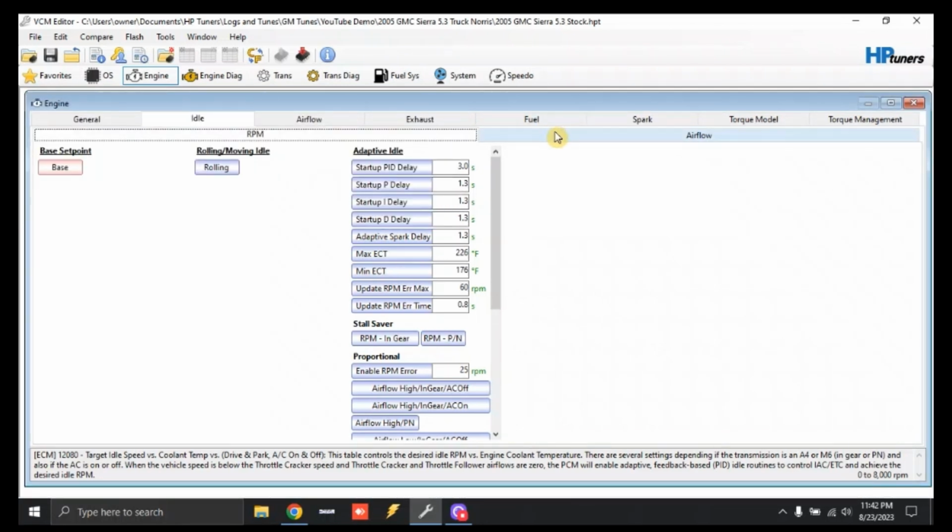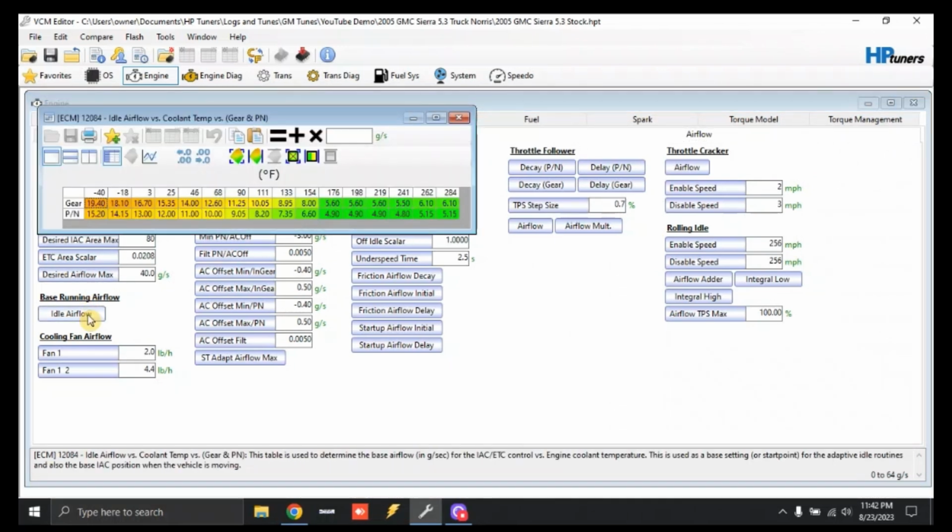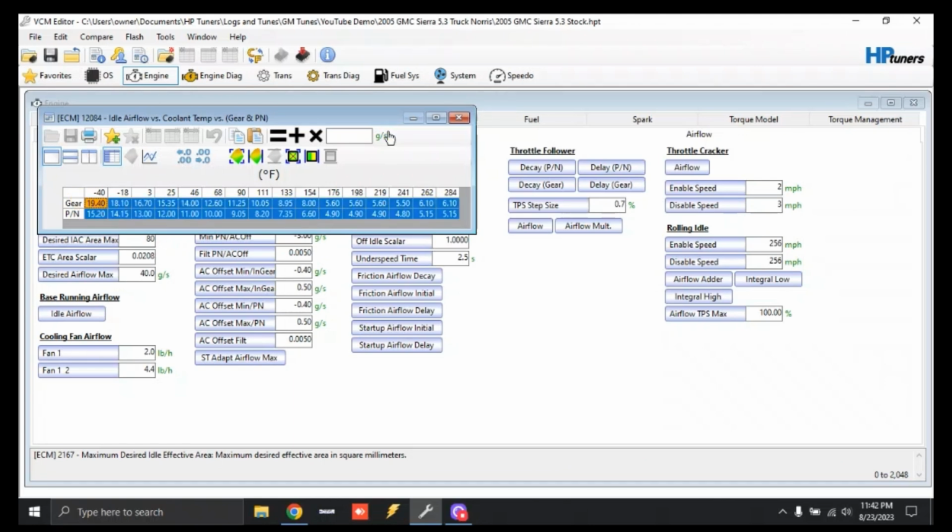Now we're going to click the Airflow tab, and go down here to base running airflow and idle airflow. This is the value for the amount of airflow that the engine needs to idle. With a stock converter and the smallest truck cam, click this over here, type in the number 2, and hit multiply. We're actually going to double the idle airflow. Now again, this is just to make your vehicle idle, run, and drive. This is not the final value, but this one will work. So we're going to close this out.